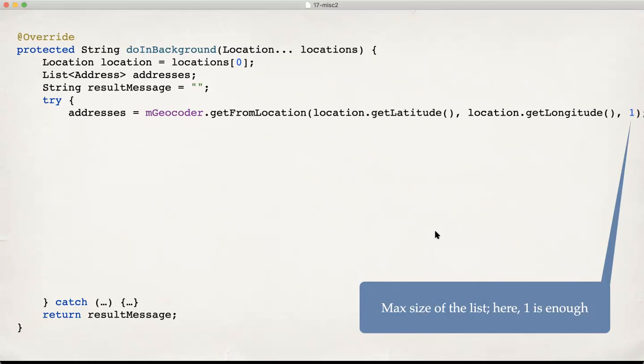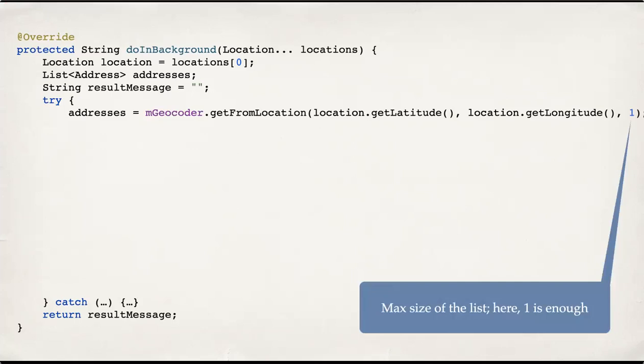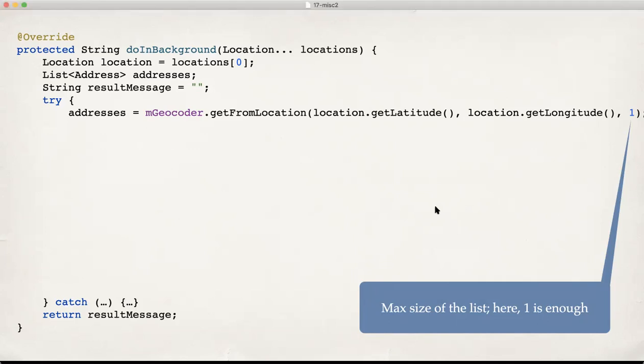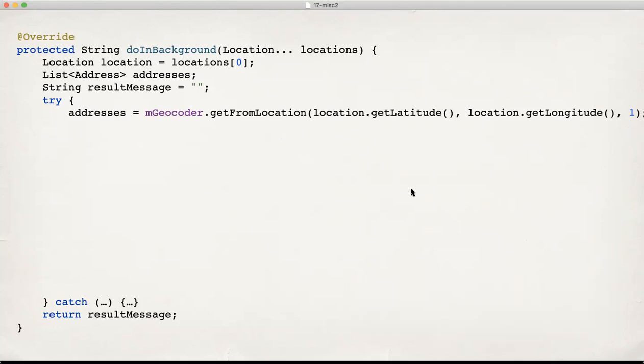Here one is enough. So you can create multiple human readable addresses from the same lat long. It could be, say, the street address of the building or the name of the building, if it's a famous building like, say, the University of Utah main office or the White House or something like that. So that's how you can get a list of things, but we are just interested in the first one here.